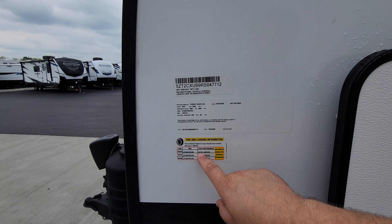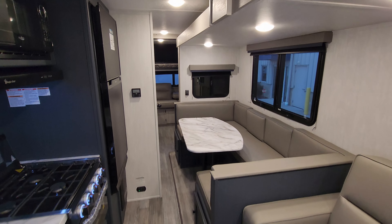We're back inside the 2024 Apex 291 TBSS to show you what it looks like with the slide closed. When you're ready to close up, come right back in here and run the slide in and out. We push the button to bring it in — it tilts upward slightly; this is a 12-volt powered rack-and-pinion slide system and takes just a few seconds. It's very important before bringing the slide in to make sure your floor is clean. That ratchety noise means it's all the way in — you do not want a little rock, pebble, kids' toy, or pet food getting trapped between the slide floor and your main linoleum.